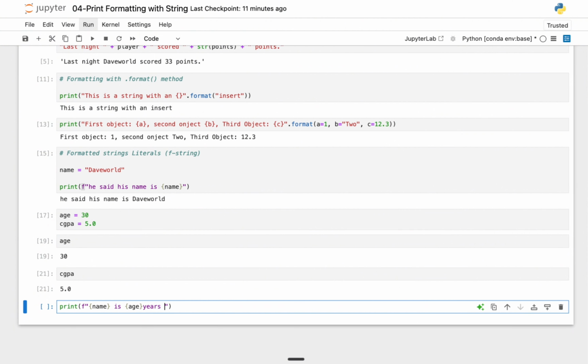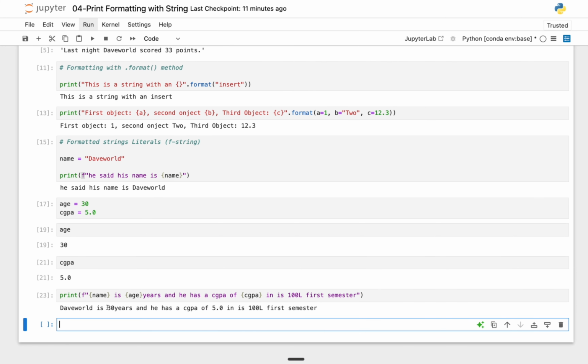So I'm saying Daveworld is age. So Daveworld, the name, is going to come here. Age, the variable age, is going to come here. So Daveworld is 30 years, and right here I can say and he has a CGPA of, I'm just going to add in the variable name right here, which is CGPA, right? CGPA in his 100 level first semester.